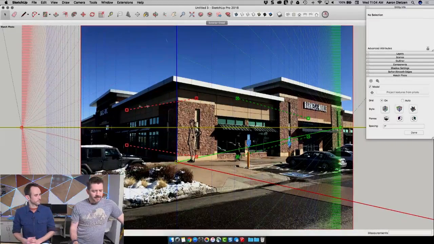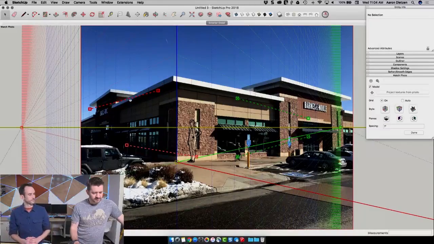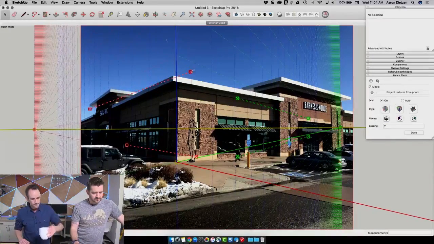And now I want these two red lines to run parallel on one side of the building and the two green lines to run parallel on the opposite side. So I'm going to grab them. I can actually grab them in the middle and drag them around and drop them, get them close to where I want them to be. And then grab a handle, click, and then just drag that where I want to.